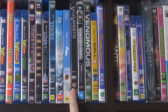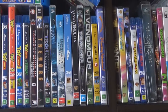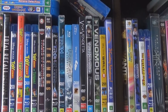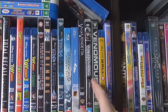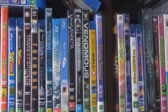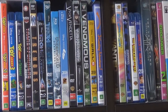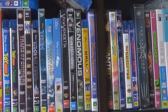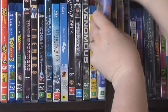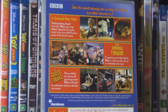V for Vendetta — that's one I really enjoyed. Van Helsing — again, all the vampire action. There's a new Van Helsing out with a female lead, I've heard. Venomous, another giant creature movie — we mentioned in the first half that I really enjoy giant creatures trying to attack people. Then Wall-E. Then Wallace and Gromit with the three main ones from the 90s: A Grand Day Out, The Wrong Trousers, and A Close Shave.